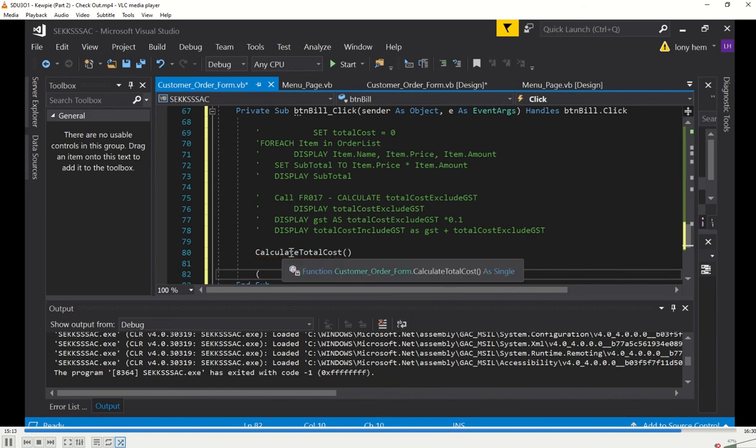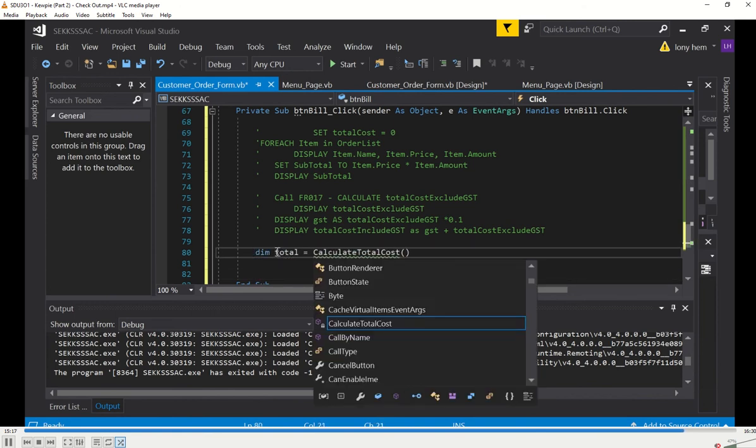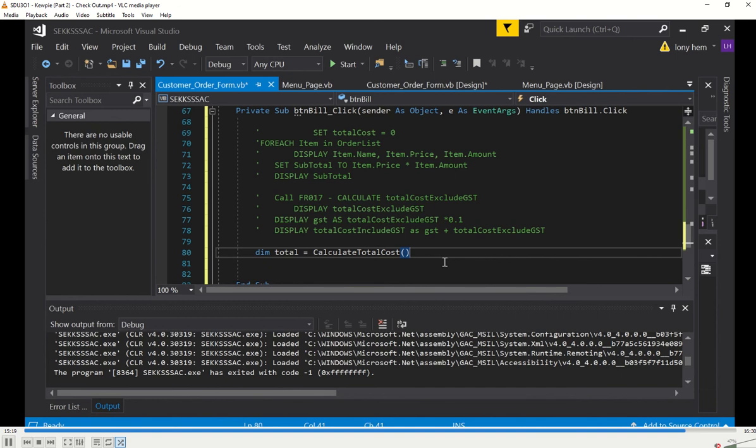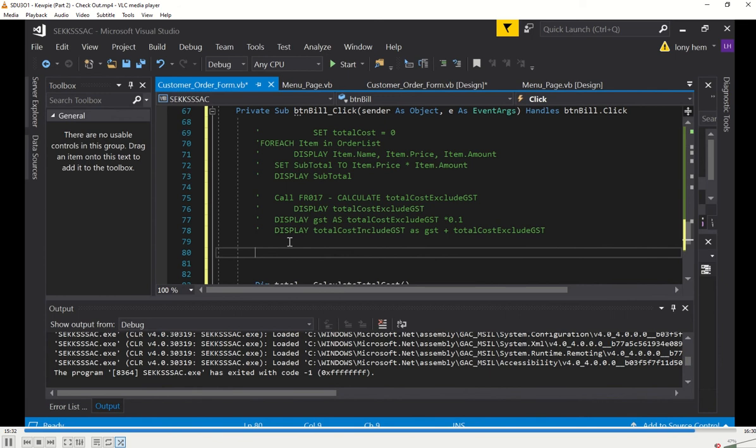But actually we don't need to set total cost. We can just calculate the total cost straight away. So 1, 2, 3, 4, 5. The first five lines of code, we can pretty much use our function. So we don't need to write all of that. We just need to do the last part, which is call the total cost include GST function there.